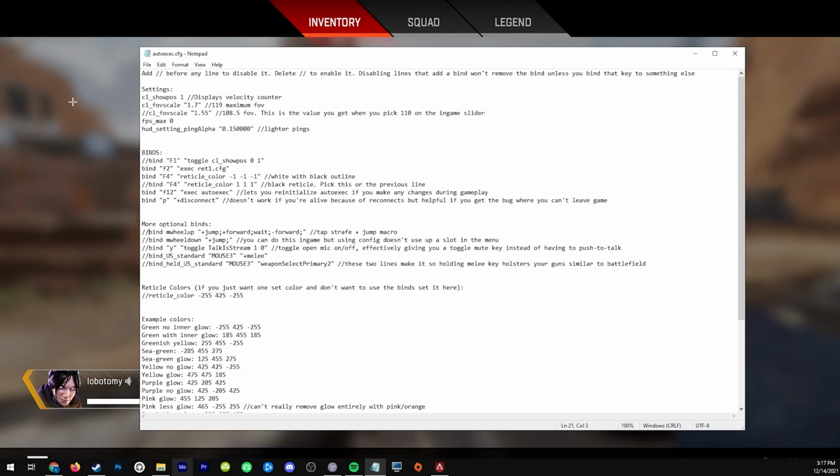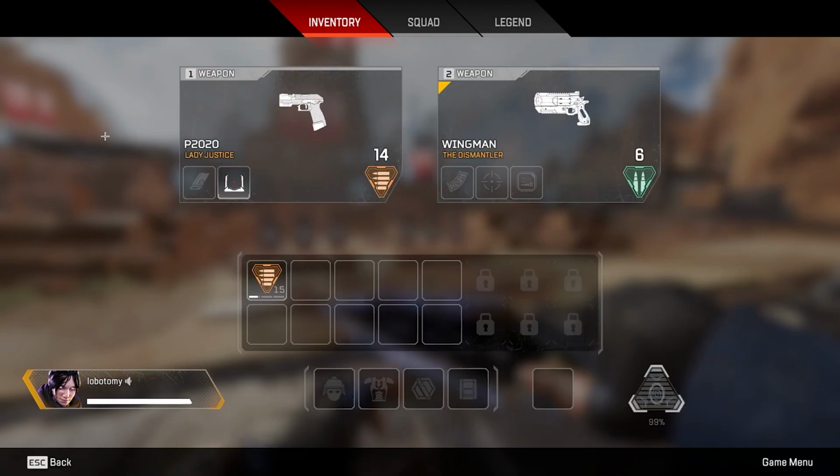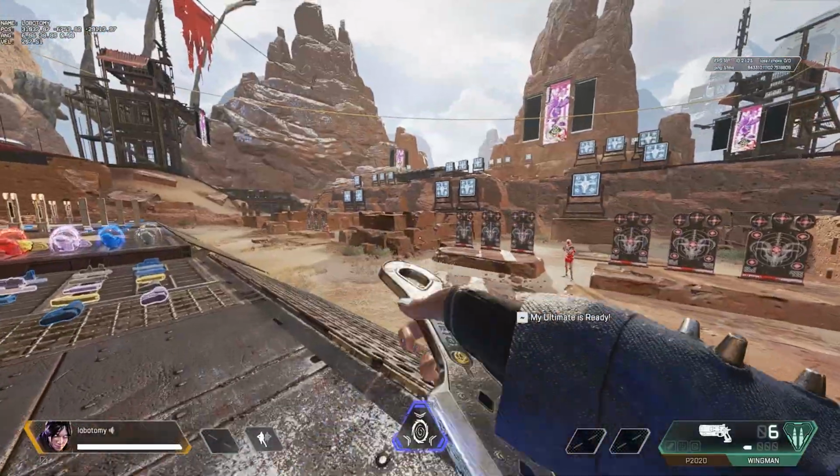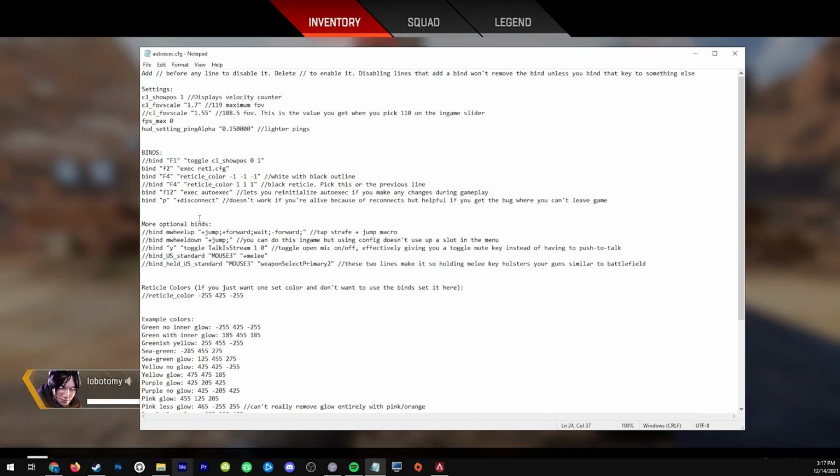So just to kind of cover a couple of them. We have the 120 FOV, of course. We have our velocity display, which is up in this corner, so you can actually see how fast you're moving. That's very helpful. And we have some optional keybinds, like for example, you can toggle open mic. If you don't want to hold down your push to talk, you can basically just have a toggle key for it. You can have it so that your melee key will actually holster your weapons if you hold it, kind of like Battlefield if you've played those games. And obviously, if you don't use mouse 3 for melee and you want those keybinds, you would just replace it with whatever melee key you use, like F or whatever.